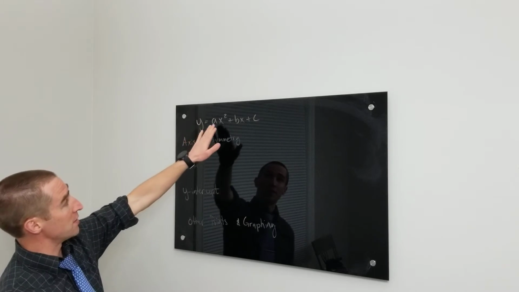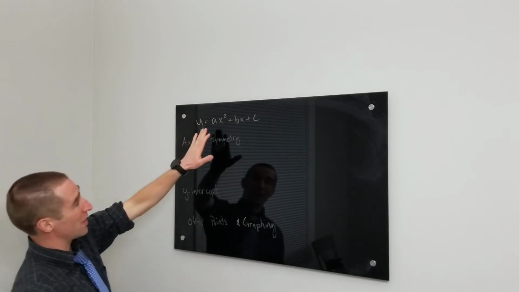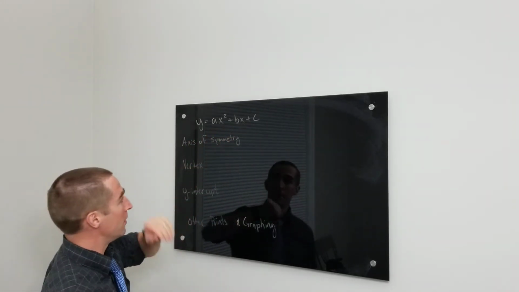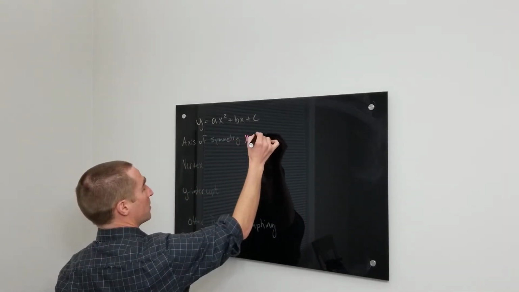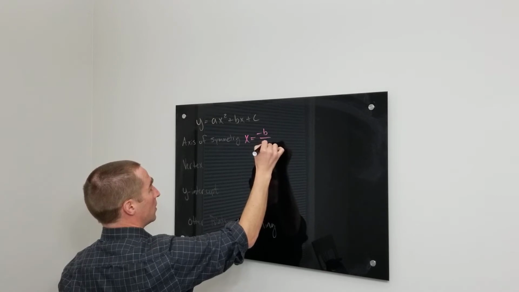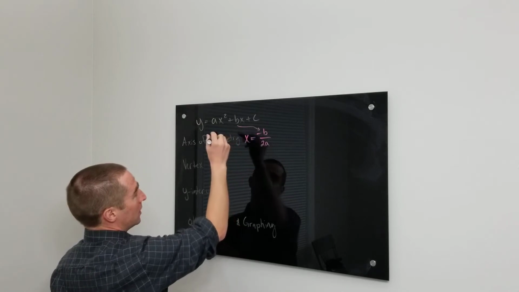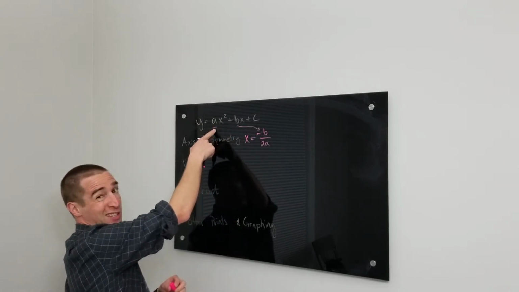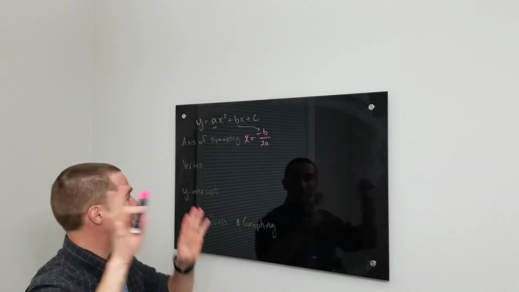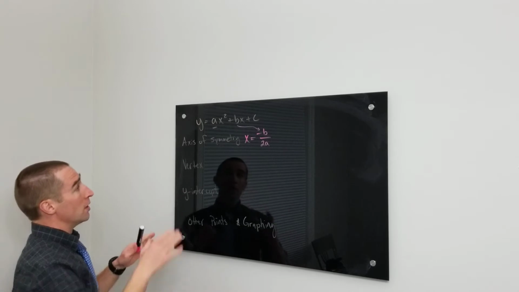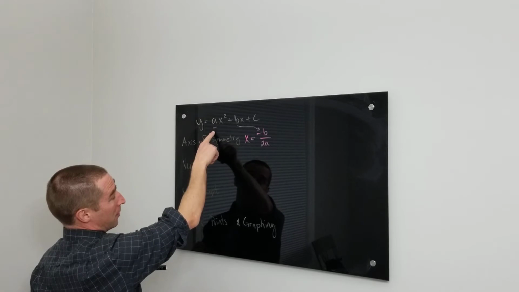If we have y equals a number times x squared plus a number times x plus a number, or minus, these could be subtraction, this could be negative, that could be minus, doesn't matter. The axis of symmetry is always going to be at x equals negative b over 2 times a. So it's the opposite sign of that number, divided by twice the number in front of the x squared. We'll do some examples with this that'll make more sense. I'm just laying it out for you. So the axis of symmetry, the middle of the graph, is going to be right there. Opposite of that, divided by twice that number.